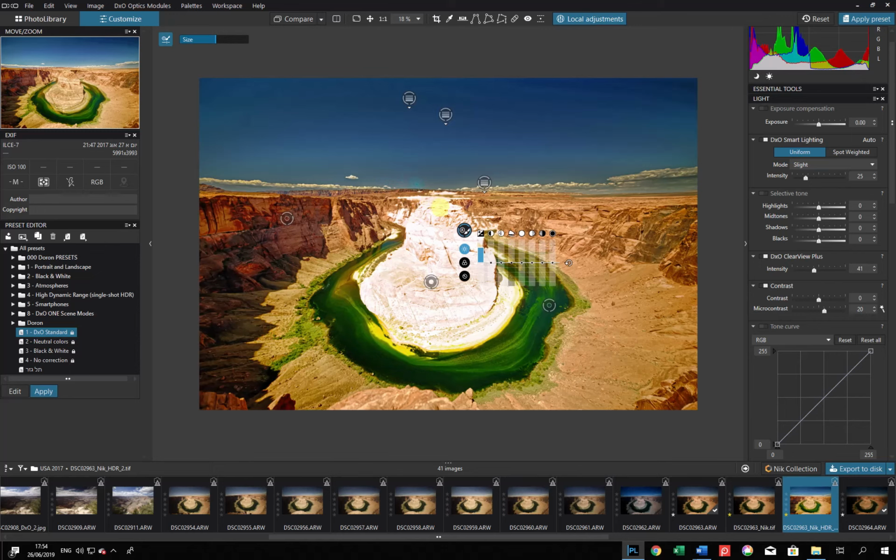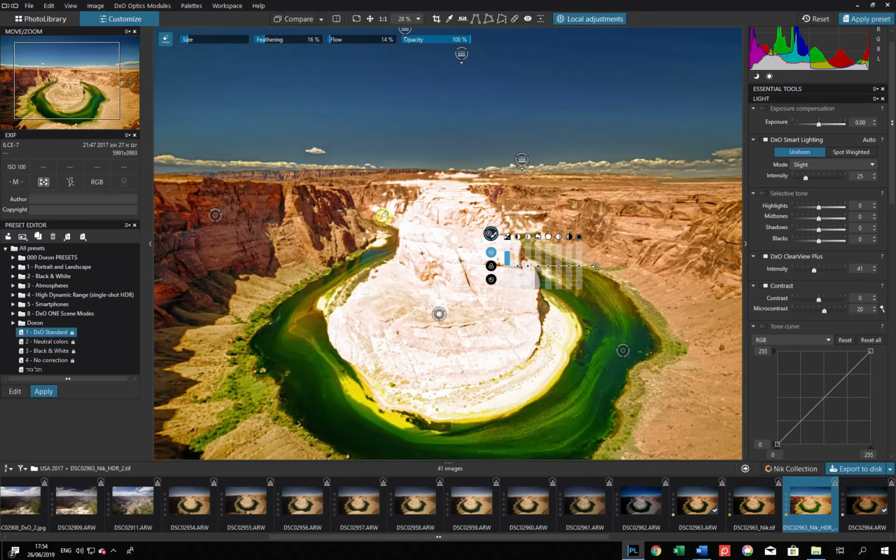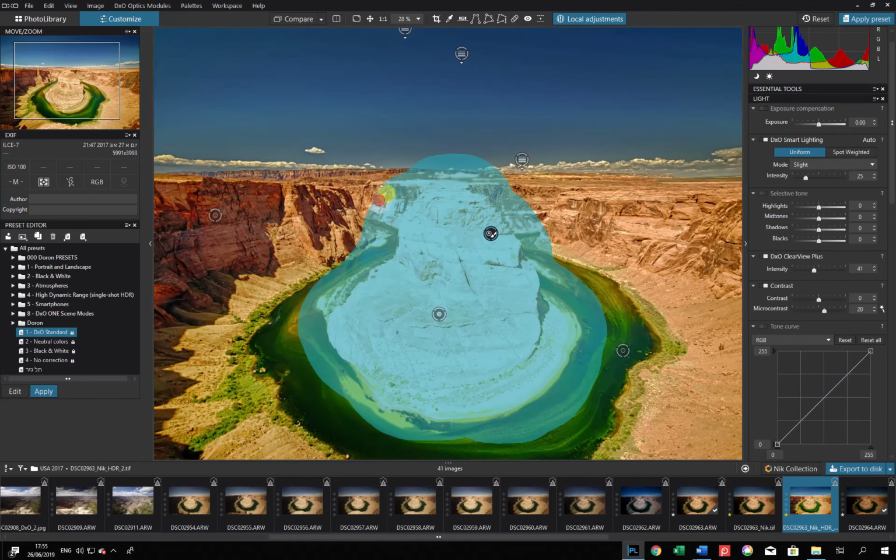In order to do it, I will right click, I will select the eraser, and now I can erase. I can change the size of the eraser, and I can erase this area from my selection.